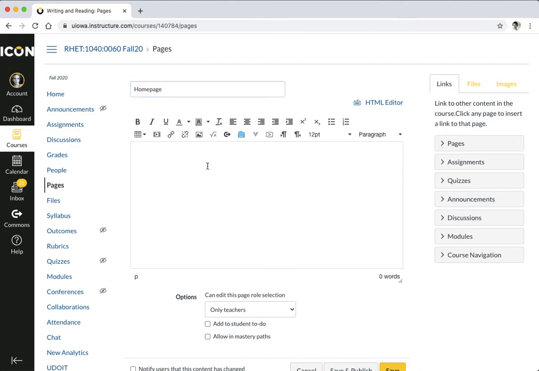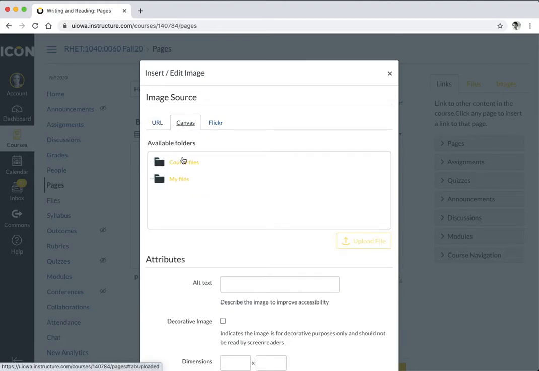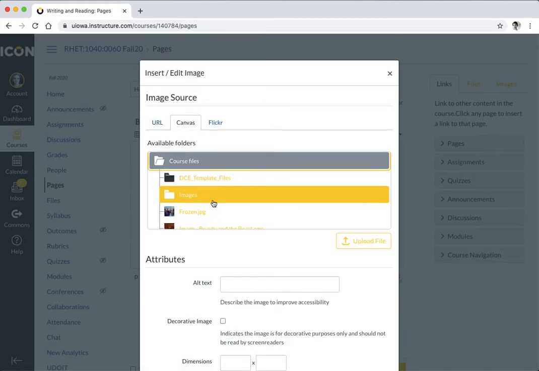All right. So the first thing I'm going to do is I'm going to put in that image. All right. You can also put a URL link that will embed an image. The problem with that is that the link has to be stable, of course. If the person who created that link changes or takes down that link, your image goes with it, right? So I like to actually just upload the files to Canvas, but that's more of a personal preference thing.